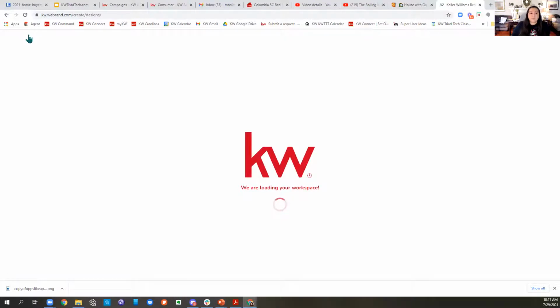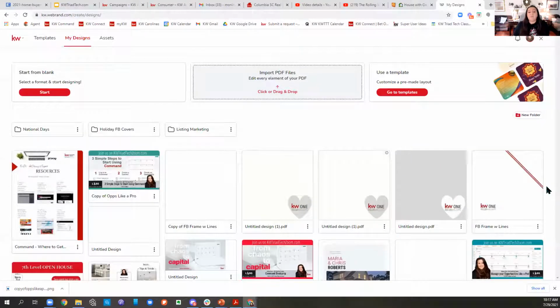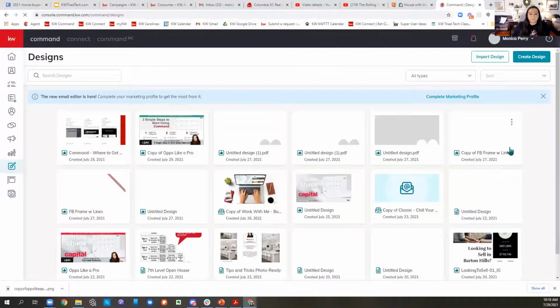And let it go back. If you're ever in here and you want to get back to Command, like I've told you guys previously, you can have multiple command windows open. I usually do have multiple command windows open because this does take me out of the system, and I hang out in designs quite a bit. However, if you only have one open and you want to get back, you just need to come into the upper right corner, click the X, and then you're going to see all of your applets pop back up onto the left, and you will be back in the Command platform.